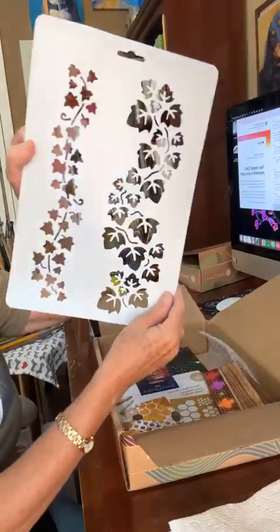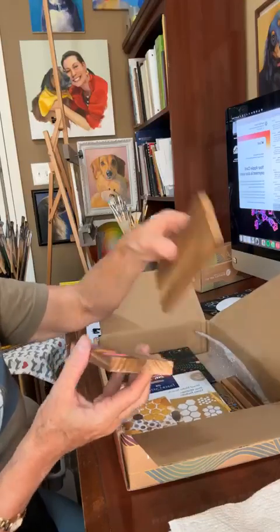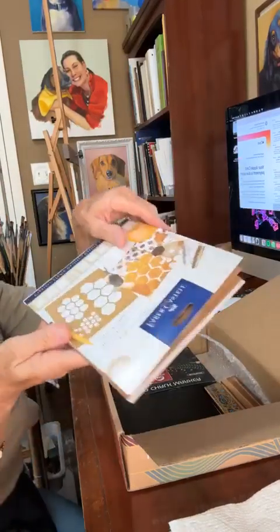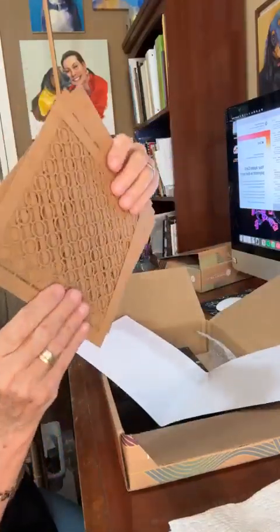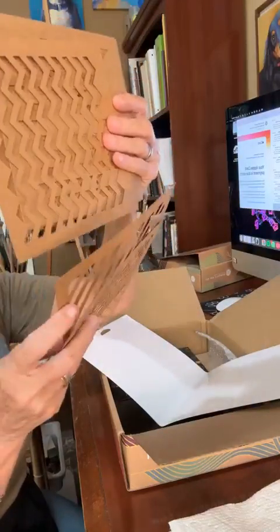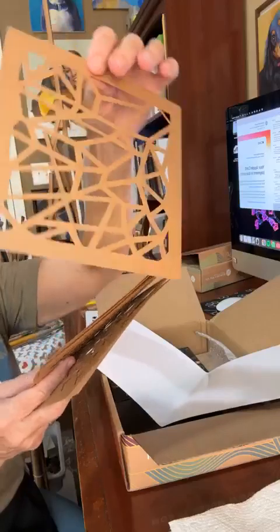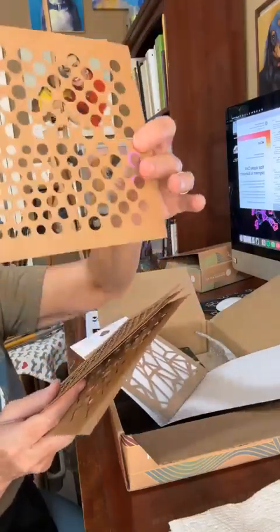And then I got a stencil. And these little guys here, I'm going to show you what they are. This one I already decorated. And then this booklet with lots of different stencils in them. Look at how cute this is. Look at all these different types. A little triangles. You can be creative.